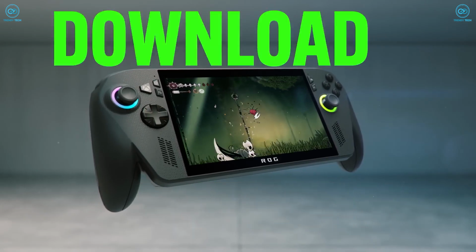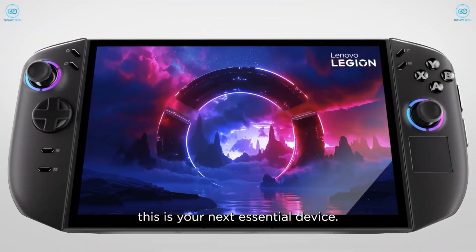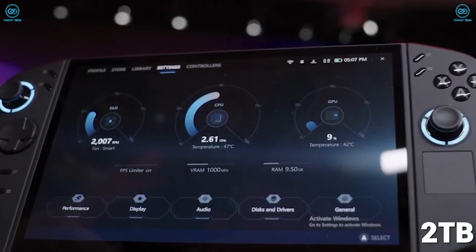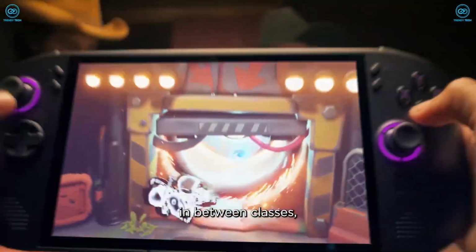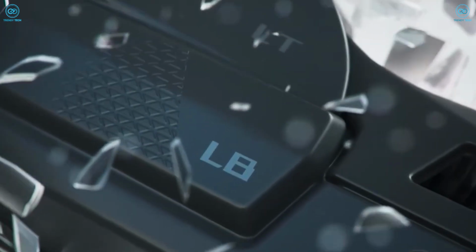The Legion Go 2 doesn't have that AI processor, but it gives you headroom in other ways. You can configure it with up to 32 GB of LPDDR5X RAM and up to 2 TB of storage, though in a smaller 2242 SSD form factor. The Ally X caps out at 24 GB RAM and 1 TB storage, but it does use the larger and easier to upgrade 2280 SSD slot.